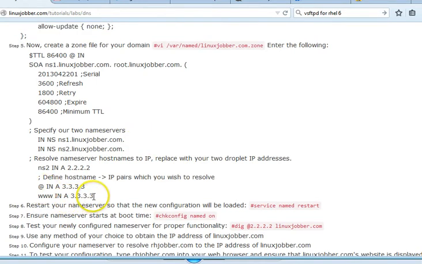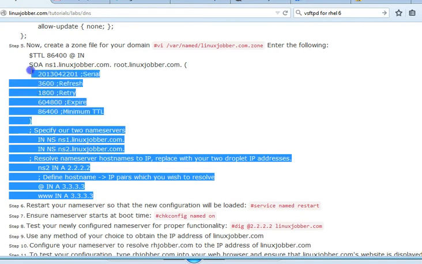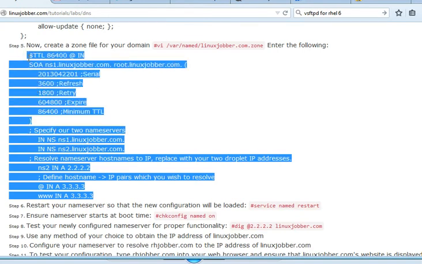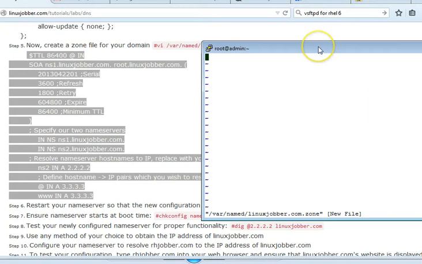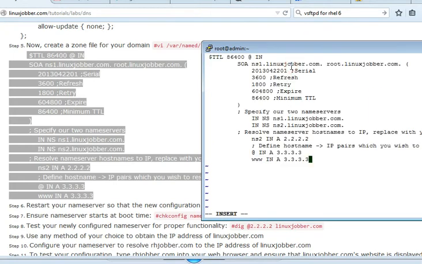So I will copy from here, Control C, and I will hit I to get into insert mode and paste it here for you. Now I will come back and format this later on, but for now I'm just going to leave it as this.